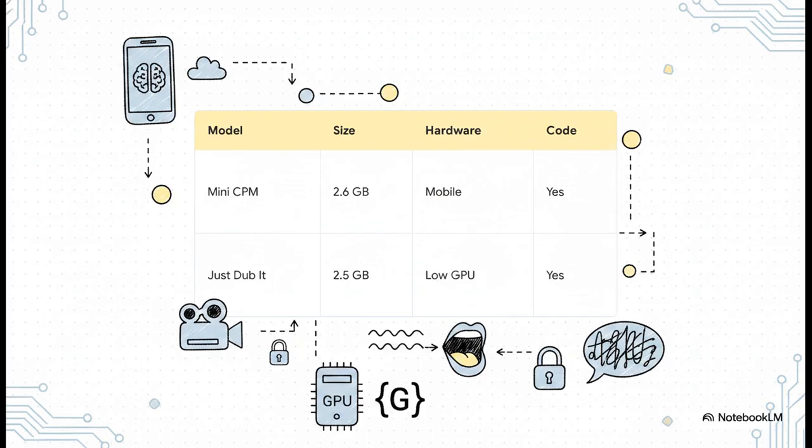And right beside it, we've got a new tool called Just Dub It, which translates and adjusts lip sync on videos. It's built on the leading open source video model, LTX 2.3, and it actually outperforms major commercial competitors like HeyGen for video dubbing. The open source code is right there on GitHub, and the whole package weighs in at only 2.5 gigabytes. That means you can easily run this locally on a lower-end GPU to test it out.